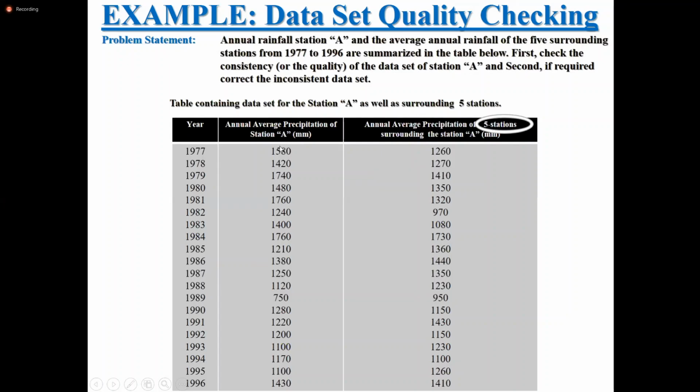Okay, that is the entire data, year 1977 to 1996, because that is the ending. What we have at station A is data in millimeters, and at the surrounding stations, which you select, then five, six more. More means more work, but more is better. And then we average those stations. So they are talking collectively versus alone. If this one is going head to head, then it will plot at a 45 degree angle. If there is a problem, then that problem will be shown in the plot. So that is the data.